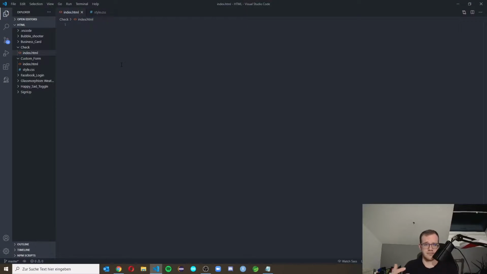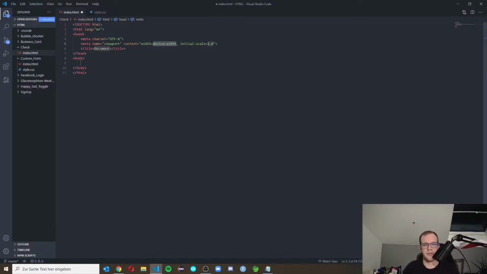For the HTML, we're doing what we're always doing. Hit the exclamation mark, hit enter. We make this into a beautiful form. And as we learned last time, we need a CSS file.